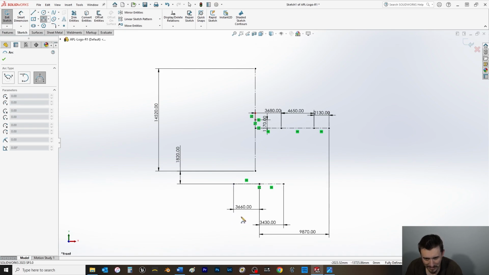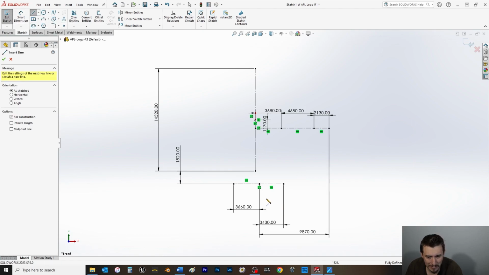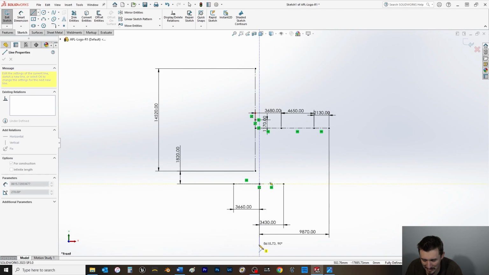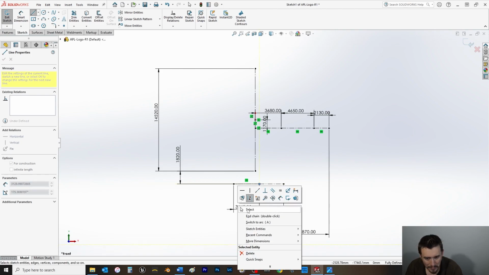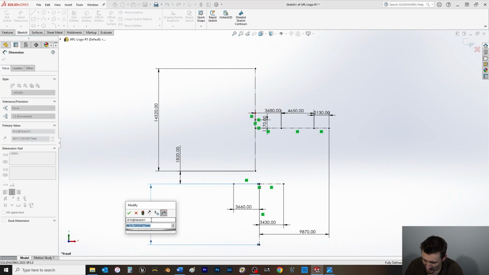And we're going to have to do something to this effect. So from here, we're going to go center line down. Pick up the center line to be from there.